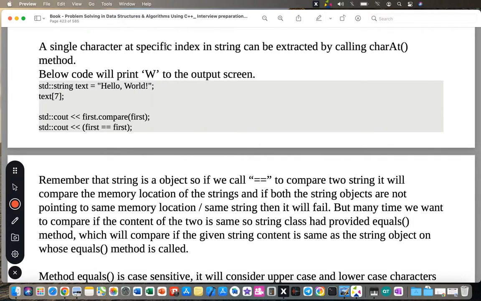A single character at a specific index in a string can be extracted by calling the charAt method. Extracting a single character by using this method, charAt. The code below will print W to the output.